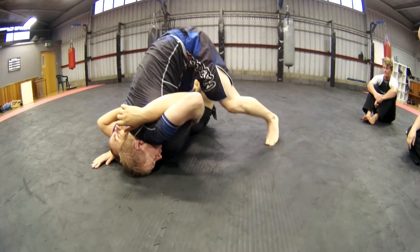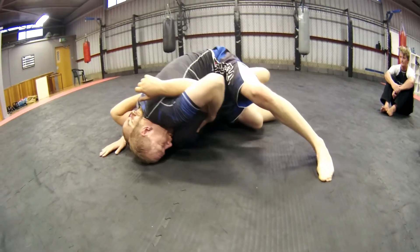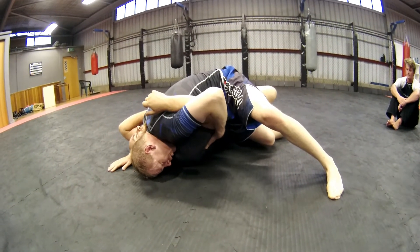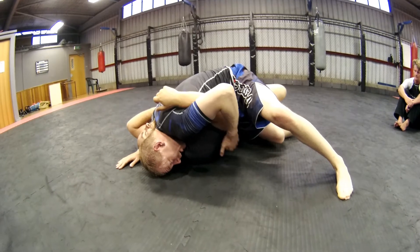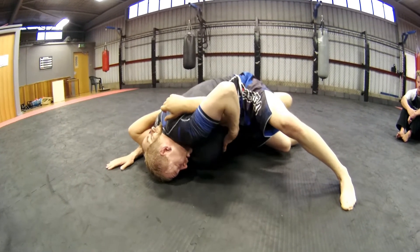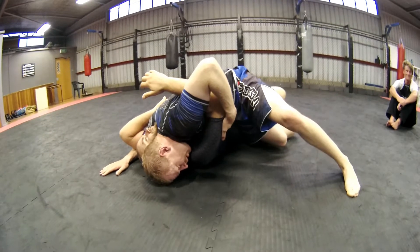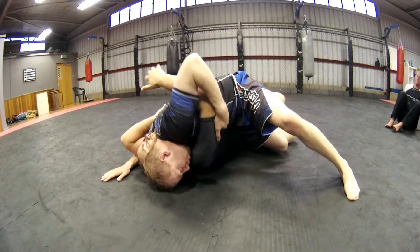When it's out — see my knee's showing now — I'm going to push to the ground. But I'm still doing the same thing: I'm really driving him with everything I've got into his head to keep him twisted so he can't roll on his side. And I'm pushing up high with this underhook to really shut him down. And this here feels good, but I think it's just icing on the cake really. Pulling up here.